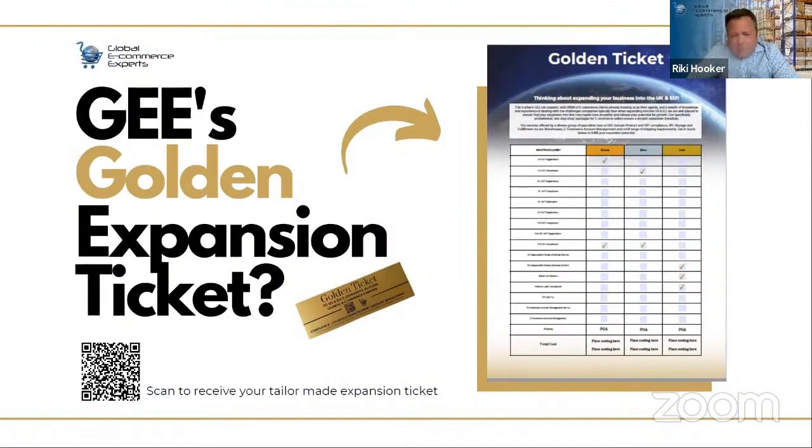To put that in perspective, the cost of a European expansion, of bringing your goods into the UK and the EU, would rarely outweigh 5% of $800,000. It's just not going to be that much. So in effect, coupled with some of the tips that Hai has given you in terms of increasing your margins, this is a real opportunity here to grow into a new market without actually taking any money out of your bank account, or certainly investing fairly little, because it's in the form of discounts, and you still need more stock in those regions.